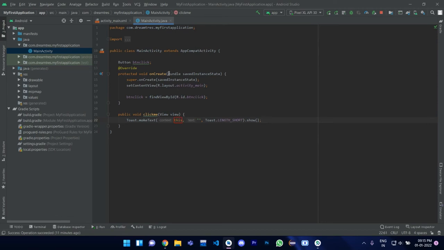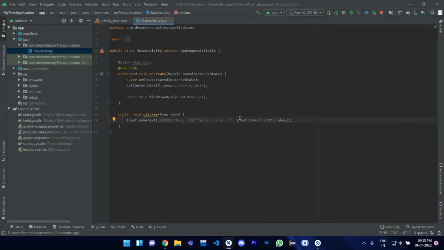So rather than passing the context, we simply pass this, which points to the current object in simple words. Here in double quotes you can see a text. Which text do you want to display in your message? I will simply type, sorry, hello there. This is my message.